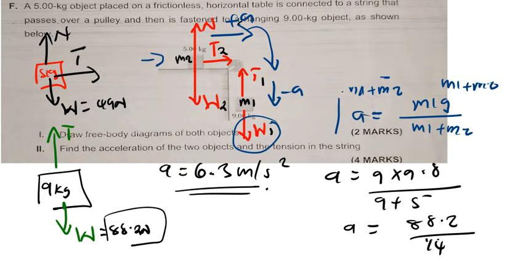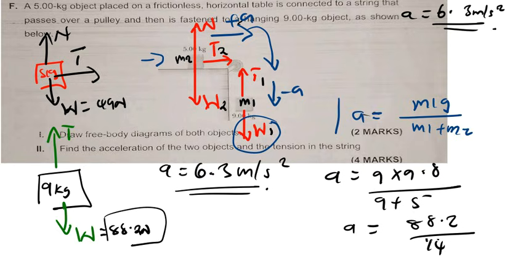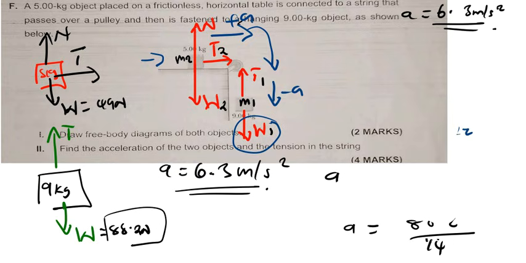But what I want you to understand here is this. It's so interesting. I'm going to give you 6.3 meters per second squared. Look at this: another method that can help me to find acceleration. I'm going now to start resolving the forces in both objects. Let's start with object 1, the one for mass 1, the one for W1.